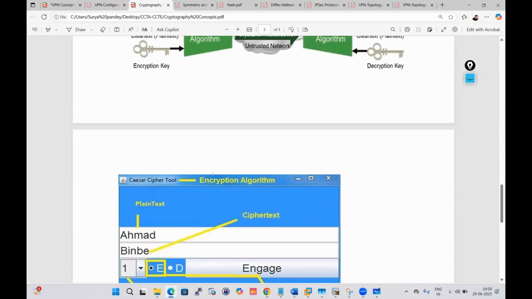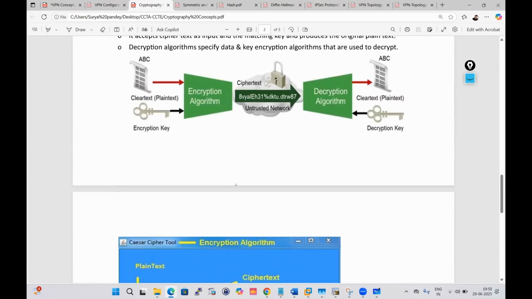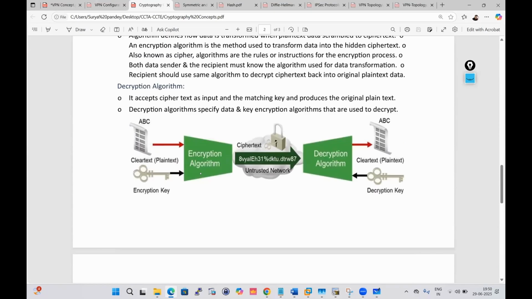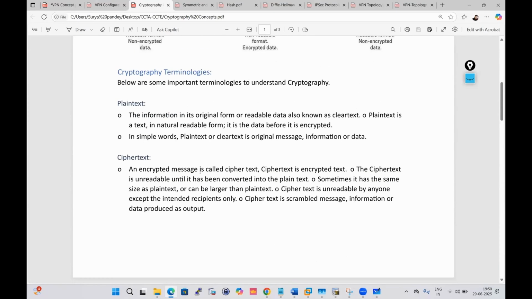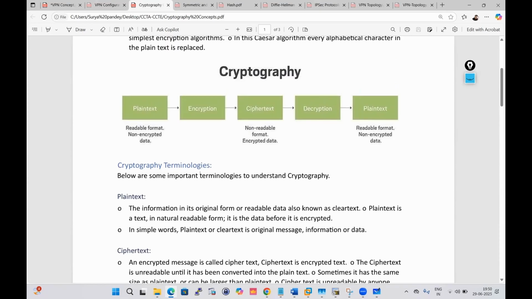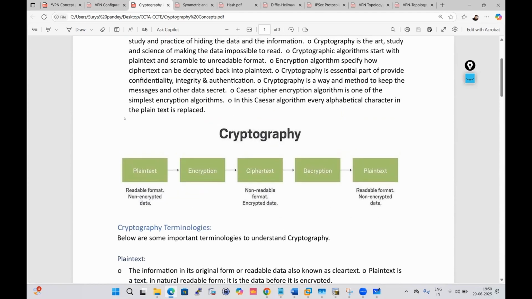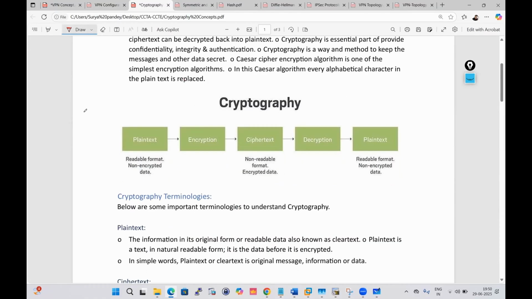For example, in encryption we have symmetric algorithms and asymmetric algorithms. So what is a symmetric algorithm? Mostly you use symmetric algorithms. Symmetric algorithm means, for example, anything we are sending from here.